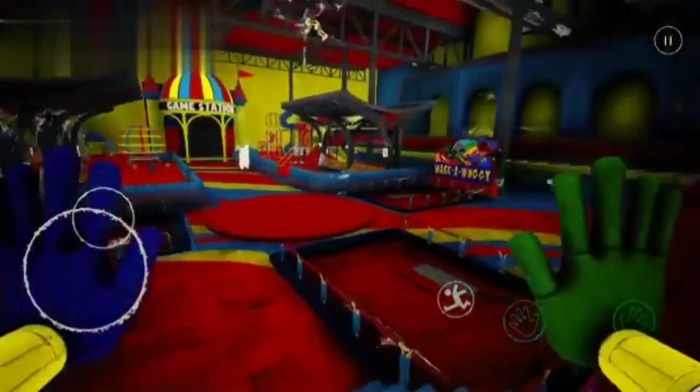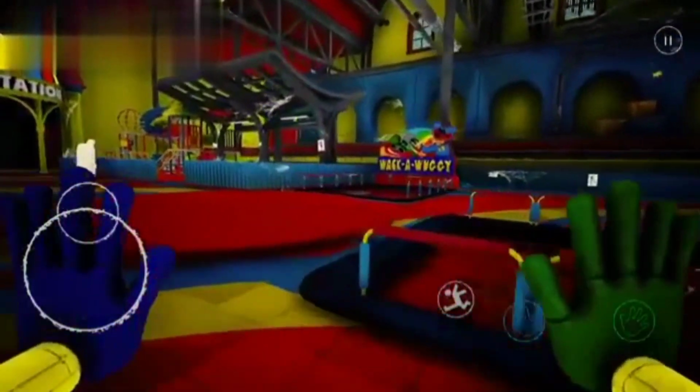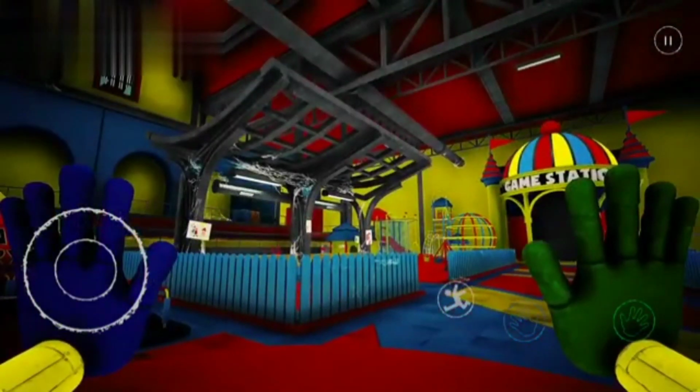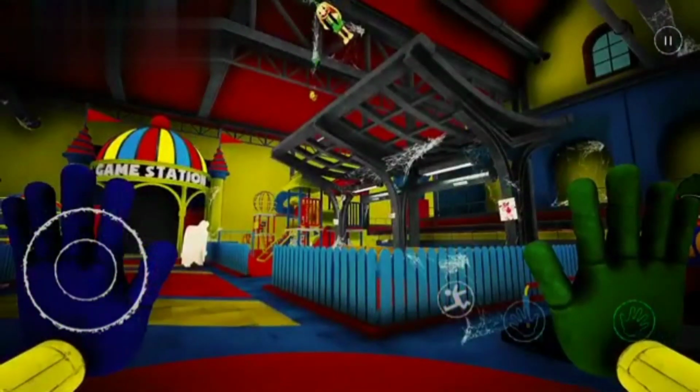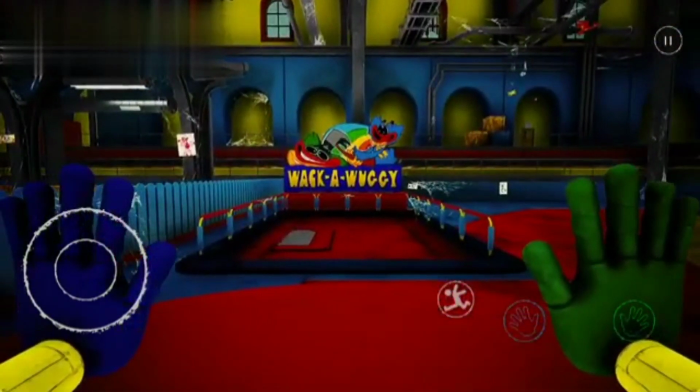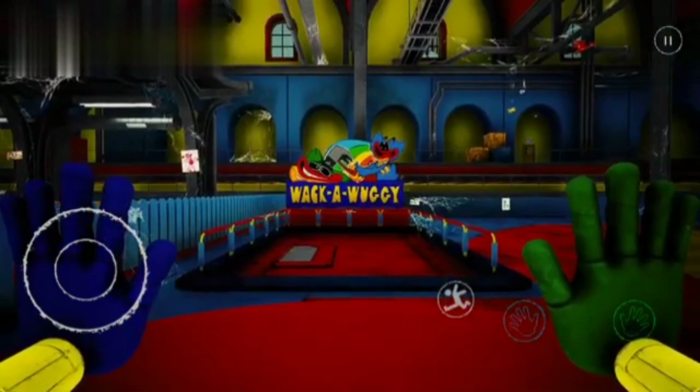Whoa, you did fantastic. Who gave you permission to be this smart? Mommy is super proud of you, but I'm sure she's already told you that herself. Our next game is Wagga Wuggy. Head downstairs and have fun.